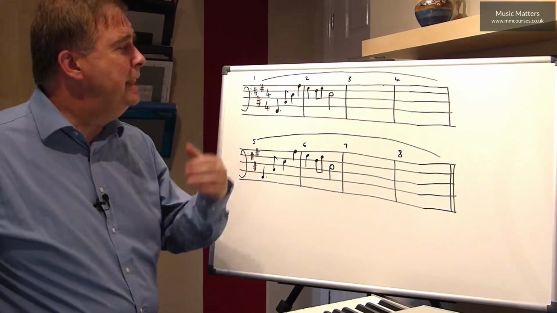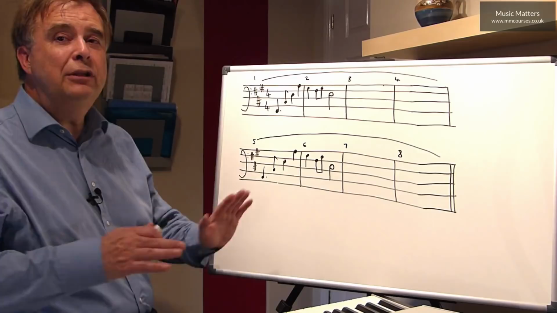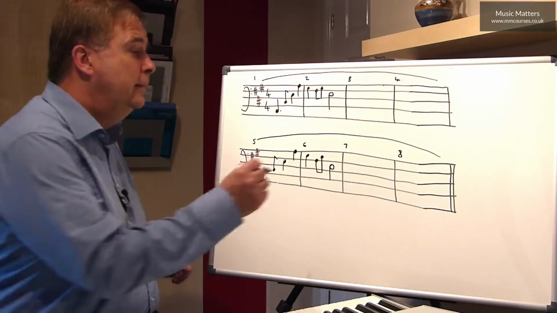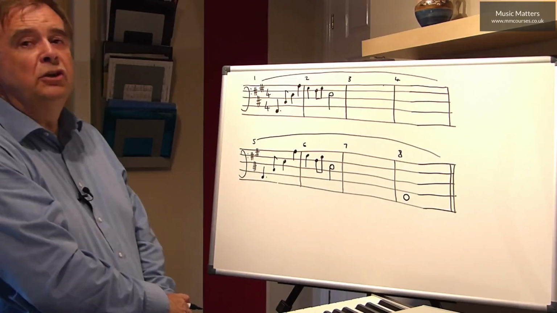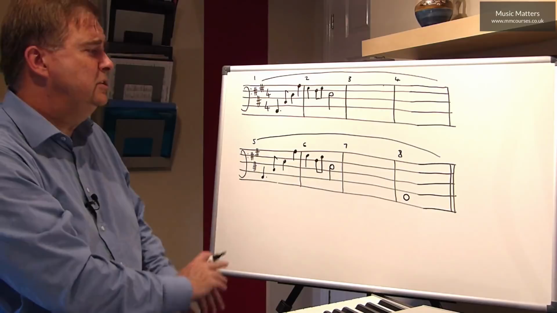Now, the easiest thing in the world you can do is fill the last bar with a tonic note. You can do something more adventurous than that if you want to, but you could, for example, just think, well, I'm just going to finish with my tonic note A. We could do something more adventurous in due course, but it would do for now.